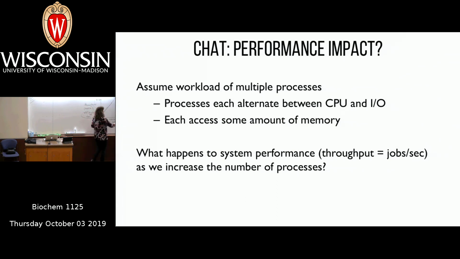And what happens at that point is that the sum of the working sets for these processes that want to run, the amount of memory that they have to access to get any useful work done, is going to exceed the physical amount of memory we have in that machine. And so then we're going to start spending all of our time thrashing. At that point, you're basically handling page faults all the time. And those page faults are not useful work. They're not adding to the CPU utilization of your machine. So at some point, you're just not getting anything done. You're just always waiting for some page fault to be handled. So if you ever see your system performance falling off a cliff like this, it's often because you don't have enough memory, because you're spending all of your time handling page faults.